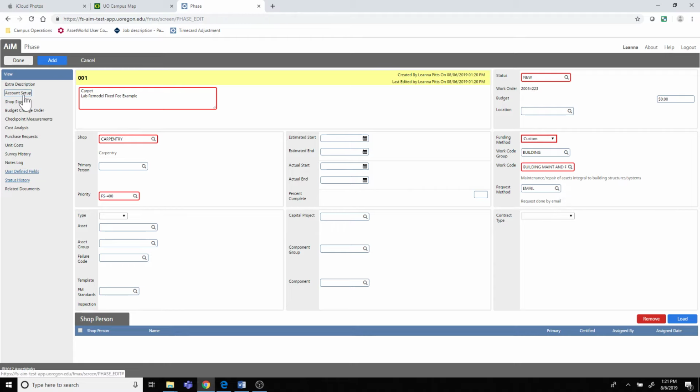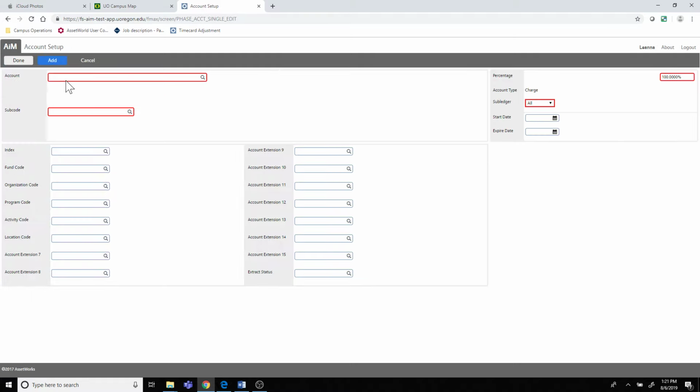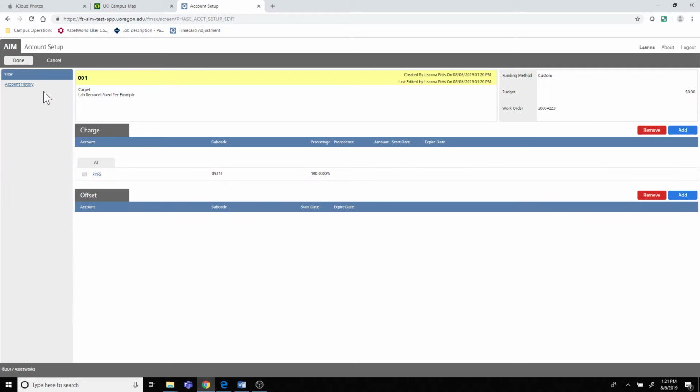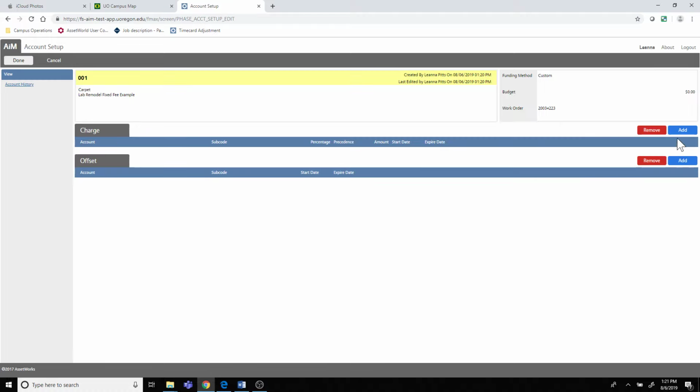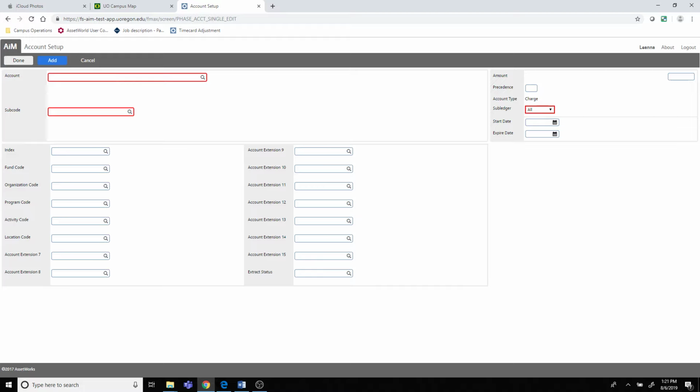And this is where we go over to the account setup, and we're going to enter RYFS 09314. Select done. But Justin, if he wants to control the budgets, you could also go ahead and add a fixed amount, because I know you've been doing some of this to keep them from going over even on some of our own work.